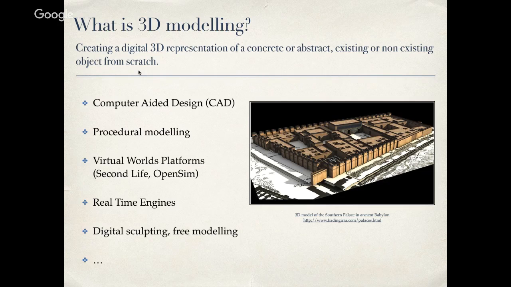And the one that we are going to look at in greater detail is computer-aided design, or CAD, which is basically what architects do when they make models of your future house and show them to you. But there are other kinds of 3D modeling, like, for example, procedural modeling, that is about procedurally generating entire cities, but according to parameters that have been input by researchers.